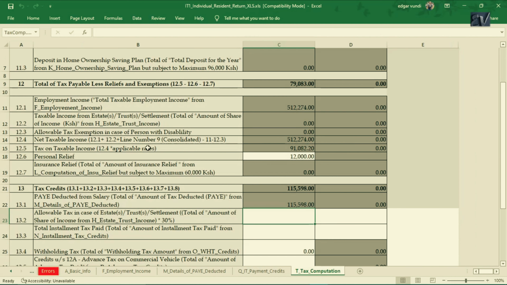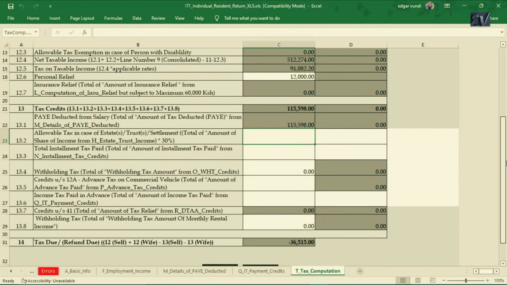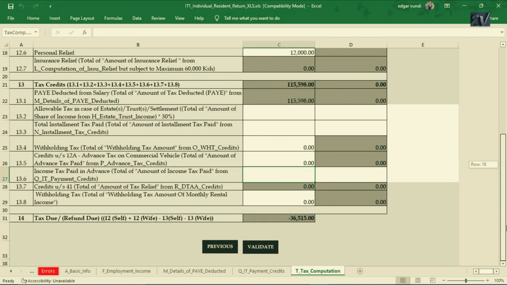So C26 here. Credits, advanced tax information. These are 0. So let's validate again. Let's see what comes.